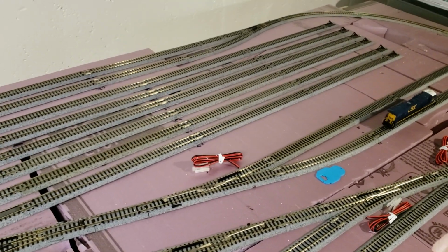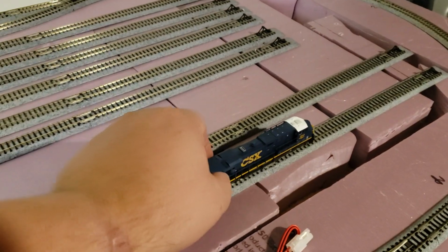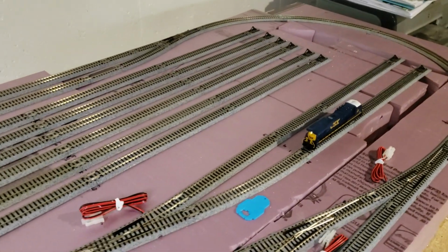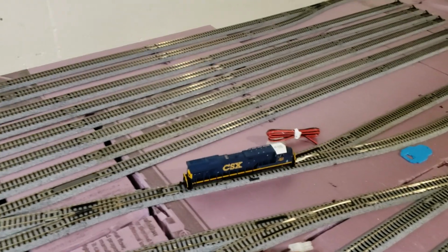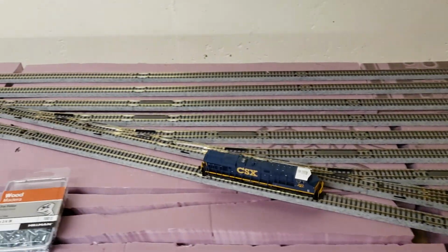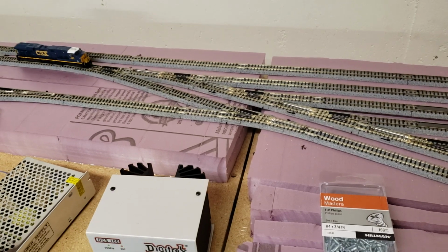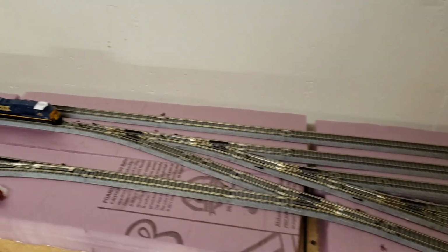So as you can see here, let's see, I think there might be a spot of dirt on this track here, but let's see if I can't get it to show now. Yep, there we go. Okay, so as you can see, I have a good deal of power running throughout the layout.